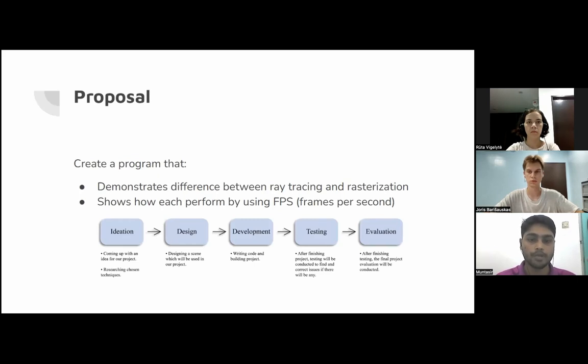For the development stage, we are writing code and building the project. For the testing, after finishing our project, we are going to test it to find and correct issues if there are any. And for the evaluation, after finishing testing, the final project evaluation will be conducted.